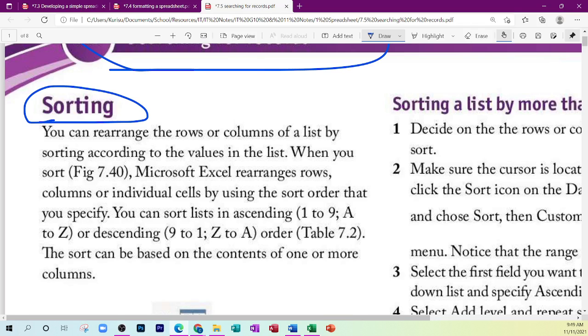When you're sorting data, you put it in a specific order: alphabetical order or numerical order, whether ascending or descending. Ascending means going from the smallest number to the largest, or the first to the last, because A is the first letter and Z is the last letter. Descending order is the largest number to the smallest, or the last value to the first value. All of those are options for sorting. Just remember what ascending means and what descending means, because those are the terms you will come across in spreadsheets.